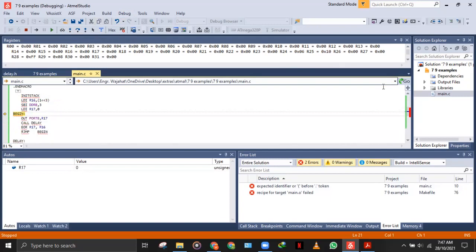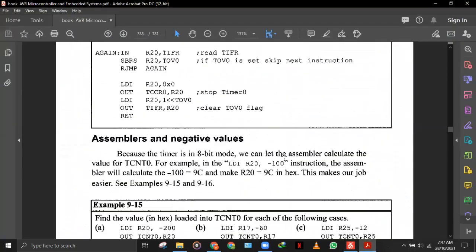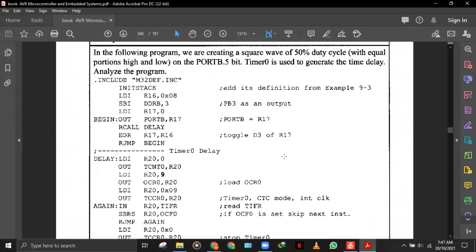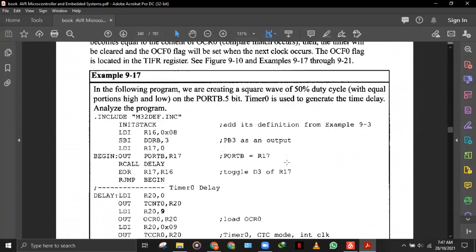Now moving towards the next example, which is actually 917. As we know that the other examples are just questions, we will do them later on in our video.